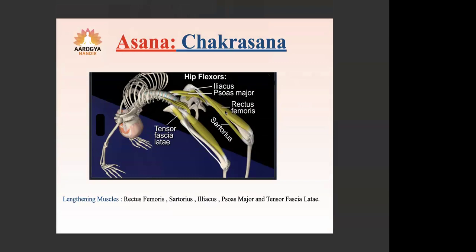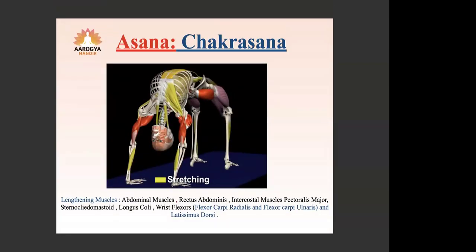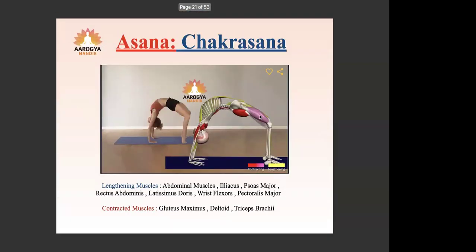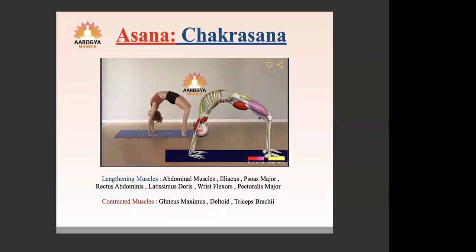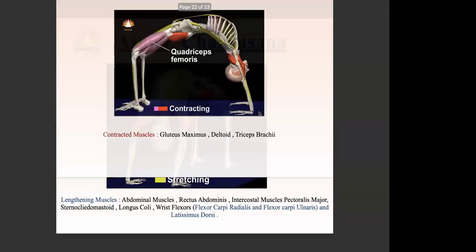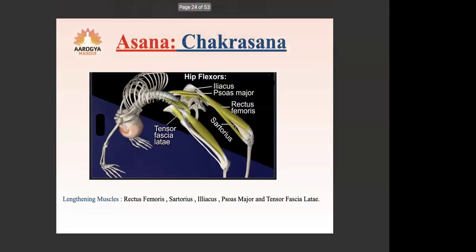So, I'll take you quickly to the first. See, this outer thigh are the stabilizing ones, but these are the other three muscles. So rectus femoris is getting stretched. Apart from that, you can see that psoas major and the iliacus, which is near to the iliac bone, is getting stretched. I think this makes a quick, clear picture.